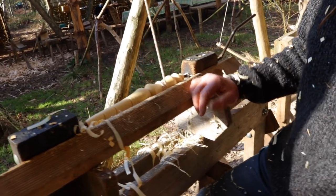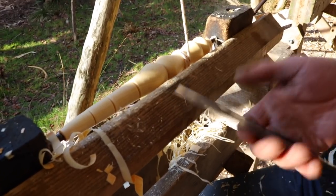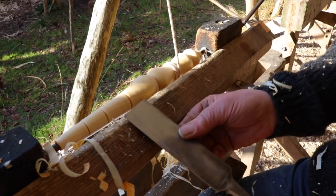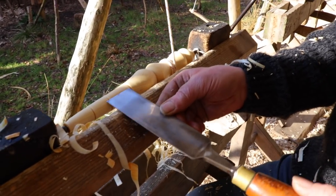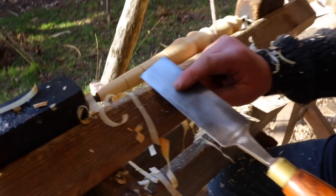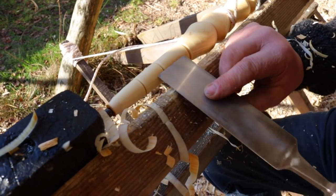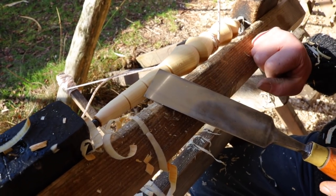And finally, we're going to use the big wide flat chisel. Any wide flat chisel does. The bevel side needs to be down. We need it at an angle. If you go straight on, you're going to hit the corners and it's going to dig in like that. So we angle it away from the corners. So we want to be cutting in the middle of the blade.